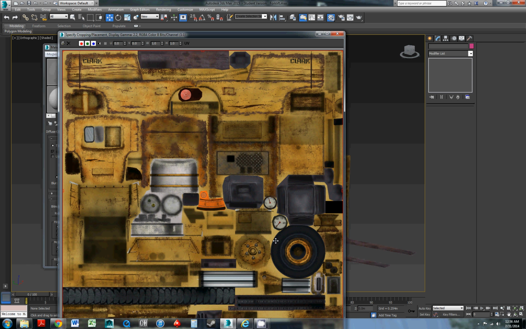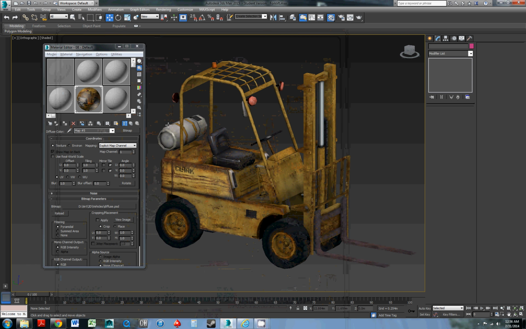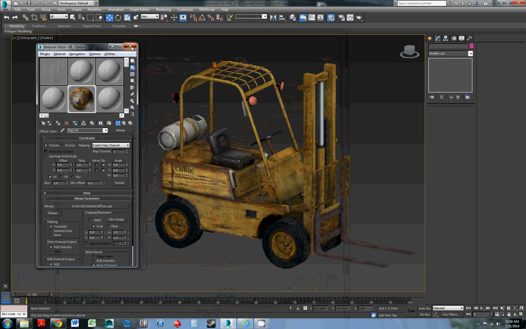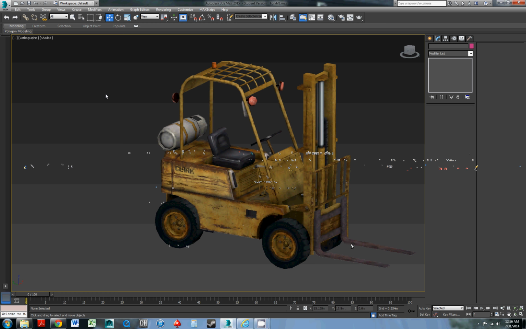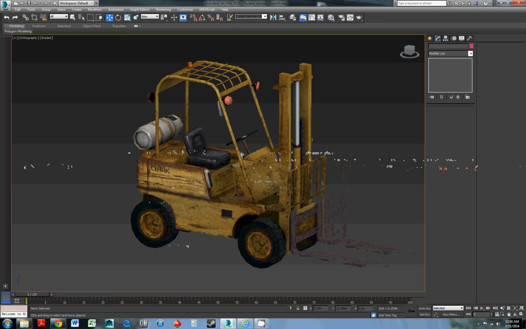The rubber here will have a different specular component than the plastic seat, which will be different than the metal, which will be different than the glass and the rubber treads and the chrome. Okay, I hope that helps. I'd like to see you do that in your turrets and in your projects. If you have any questions, please ask. Thanks.